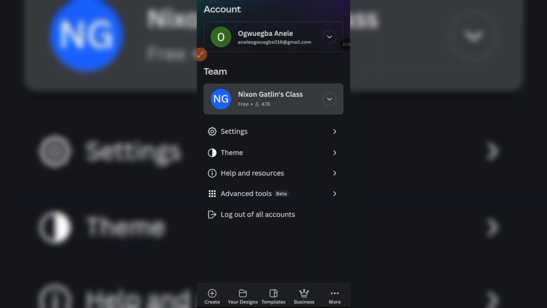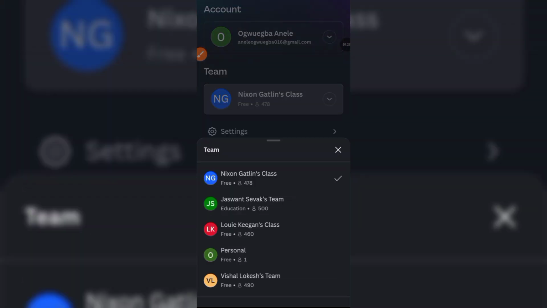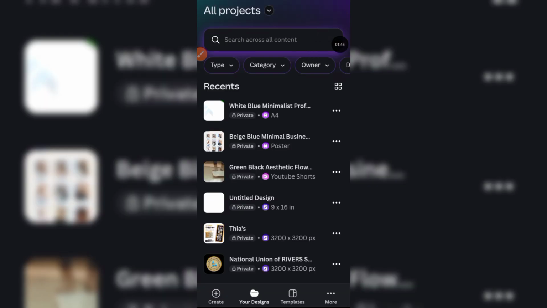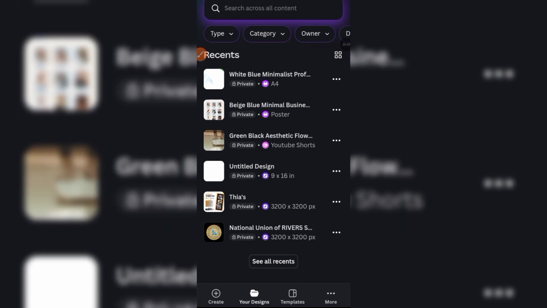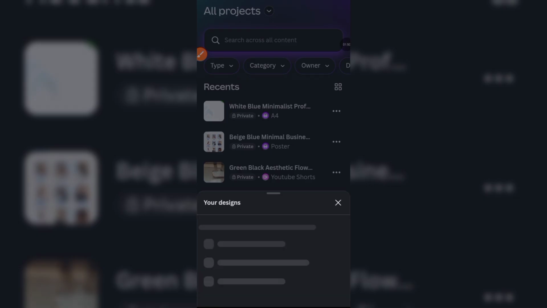So let's go to the other team and then check if it's there. So this is the team we copied to, the Just One Zefax team. So I'm going to click on it to check if it has copied successfully. Okay, so here is the team we copied it to. As you can see here.